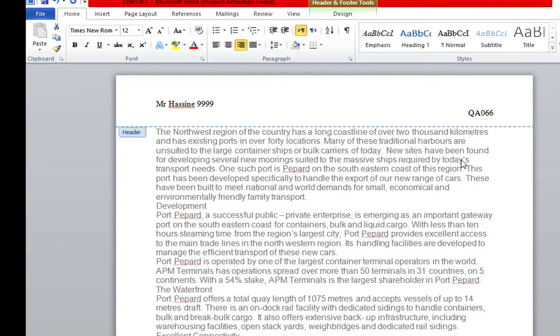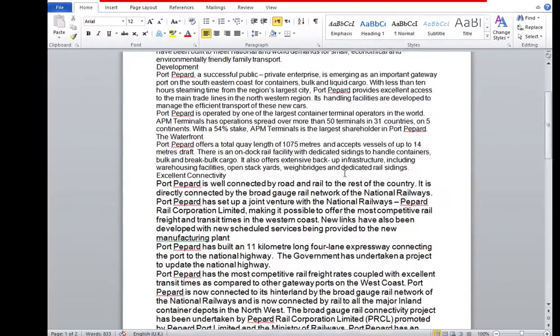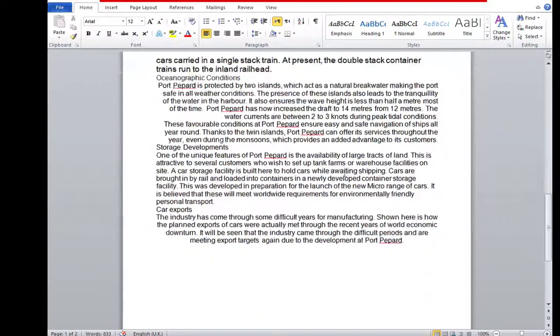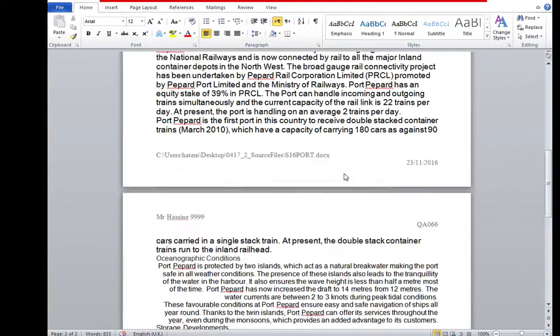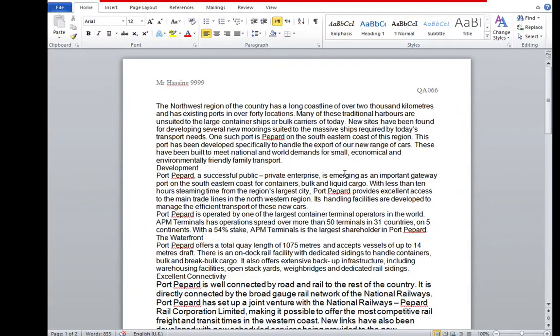Okay, next bullet point in question 3, the last one. Make sure that the headers and footers are displayed on each page. So if I double click out of the header and footer, if I scroll down, we can see here that the headers and footers appear on each page. Remember, if you print a page that doesn't have your name, or standard number or candidate number, then you may not get the paper in the exam. So everything must have your name in it.